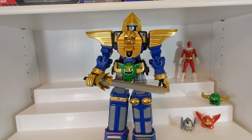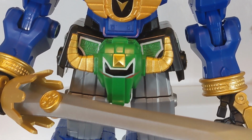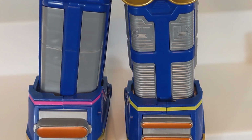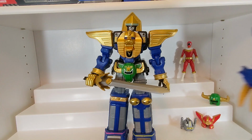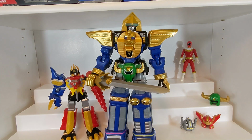I think if you like the Zeo Megazord and you are a big fan of Power Rangers Zeo, I can definitely recommend it because it is nice in terms of articulation and it just looks pretty. My gripes with it are the high price point, the back and forth on whether it's Lightning or not. I just wish they would commit one way or the other. And also, it doesn't scale with anyone. I don't mind the idea of us getting Megazord figures in the Lightning Collection, but I want them to be more like this. This is the Legacy Thunderosaurus Megazord Build-A-Figure. I want them to actually scale with at least the monster line.